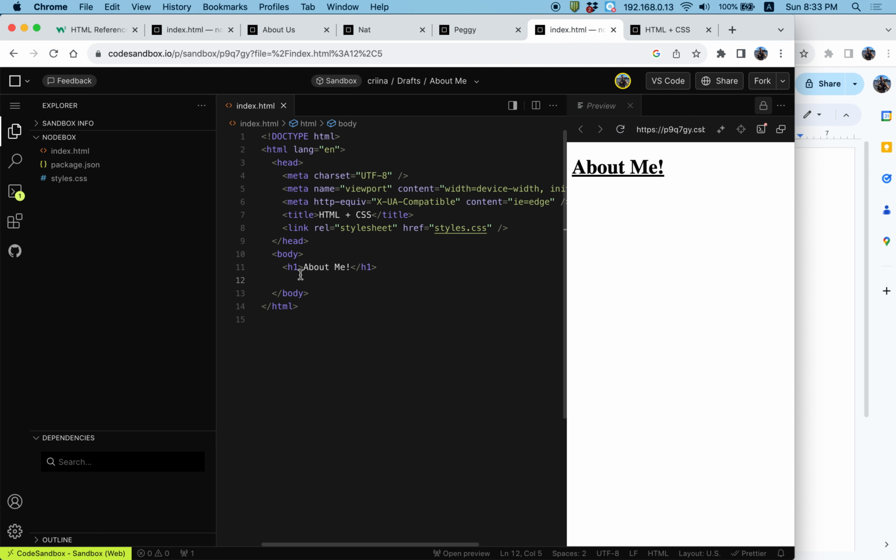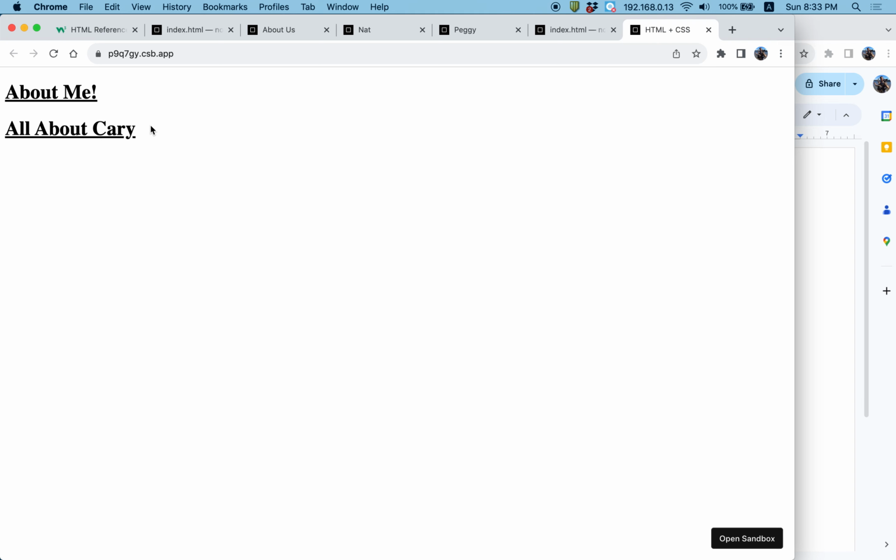In fact, let me show you how to create a new one. The easiest way, if I want to make an H1 element that has the opening and closing part, is to type H1 and then press the tab key, and it makes the two ends for me, just like parentheses. And then I can type all about Carrie. So I'm going to switch back to the full screen. I like to see it in full screen all the time. So now, yeah, that makes sense. I've got my big header at the top, and I've got my all about Carrie, also a big header.